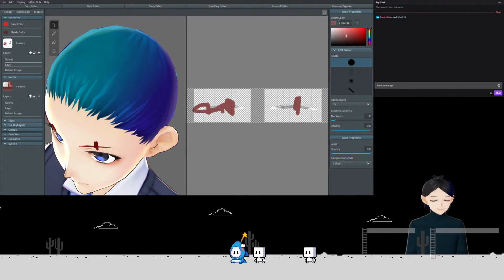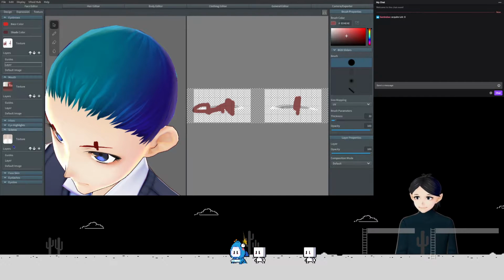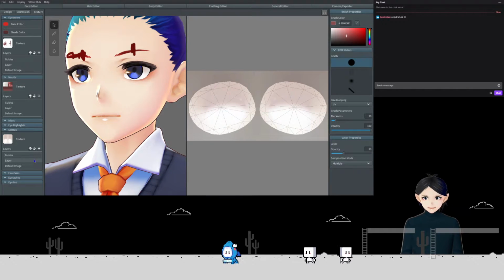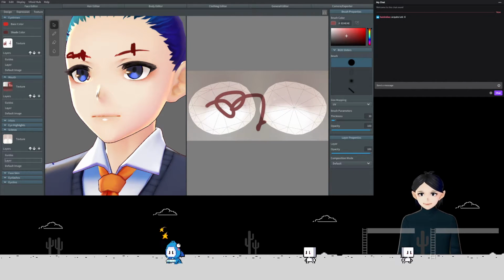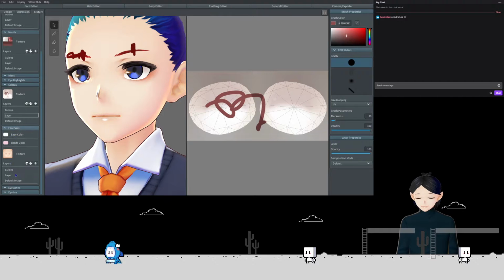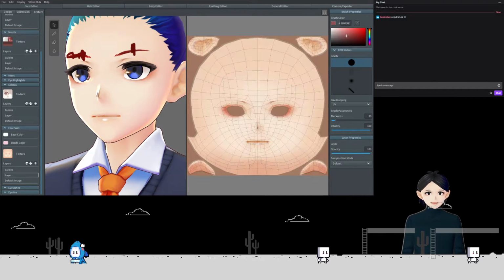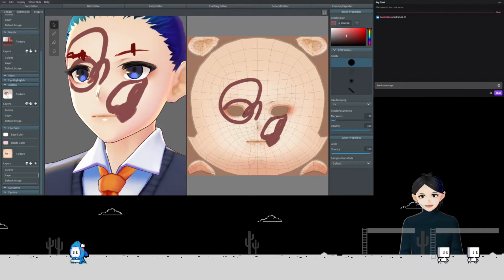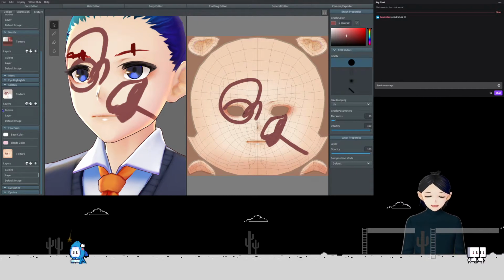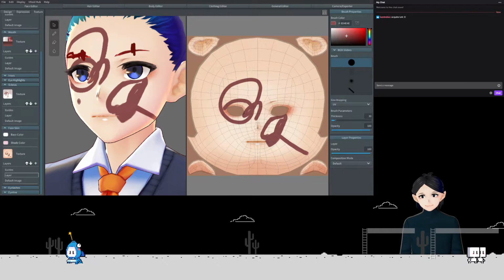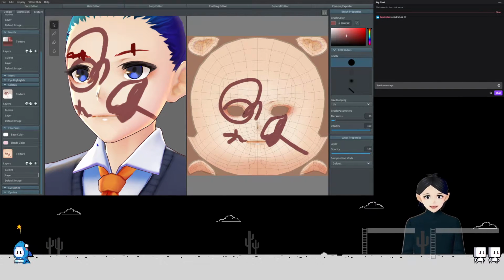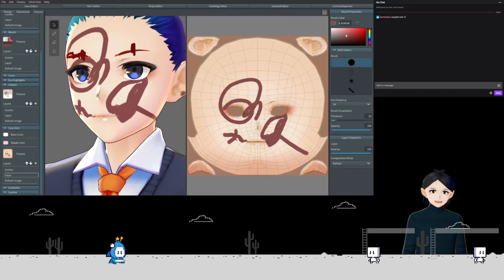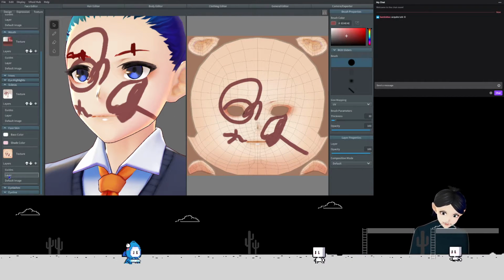Okay, now since we've done enough on the face so far that you can kind of get a picture, you can kind of see where everything goes. If you're over the area where the thing applies to, it will actually give you this cursor right here, so you can draw on the model itself, and that's useful so that you can mark where all the things are. For example, I want a tattoo, so I can draw a cross here. That way, when I'm exporting this onto my actual model itself, I know where the tattoo is going to go.